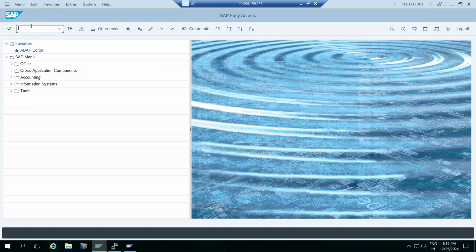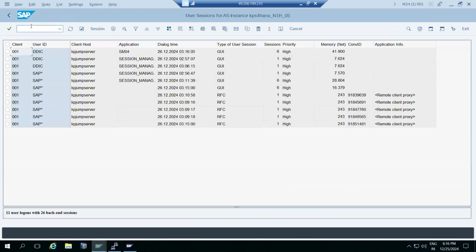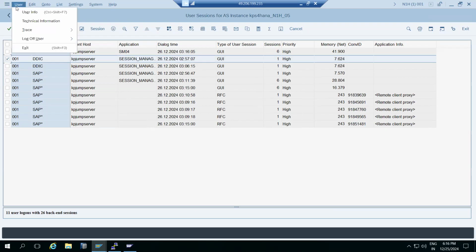Here in SM04, there is a switch user option. All the people here are on 05, and I want to switch them to another one. Is it available or not? There is a user switch, meaning we can switch the user from one application server to another.